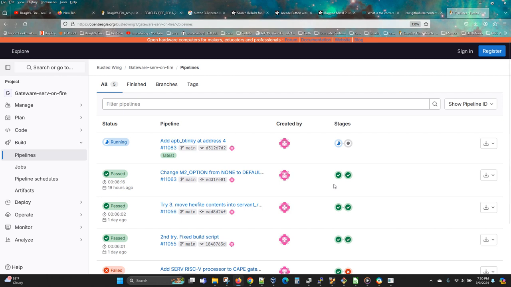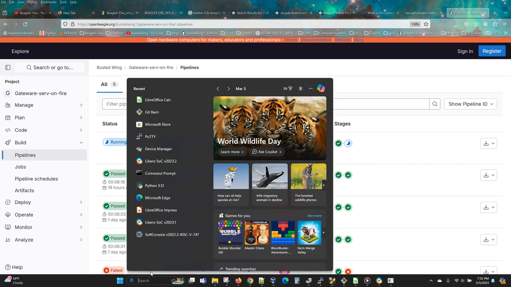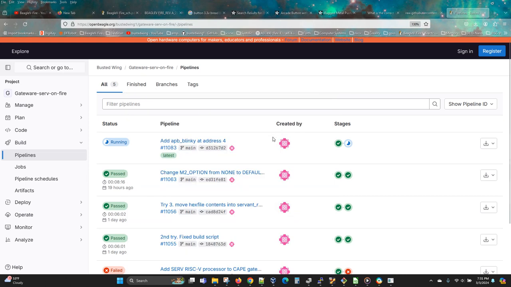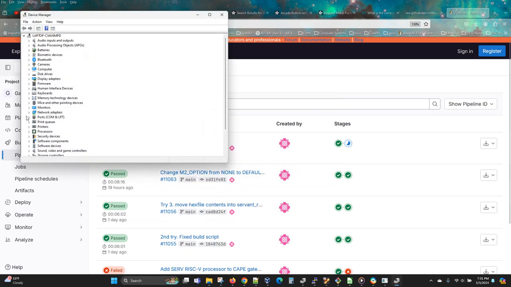Okay, we just plugged in our Beagle. Go to Device Manager, ports, and wait for a port to come alive here.